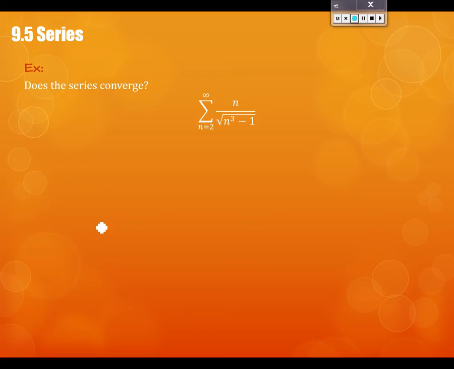I mean, is this like on the order of 1 over n? Is this on the order of 1 over n squared? 1 over the square root of n? Yeah. I would say it converges because the top goes to n, but the bottom one goes to n to the 3 halves. Okay. Which is, it should get slightly larger.